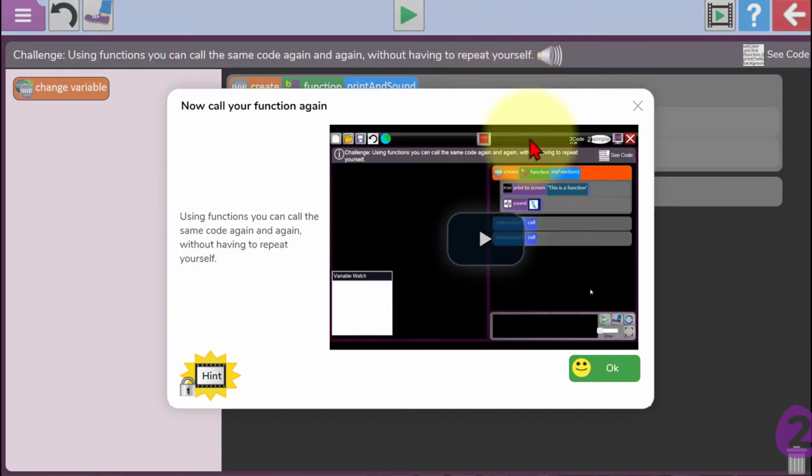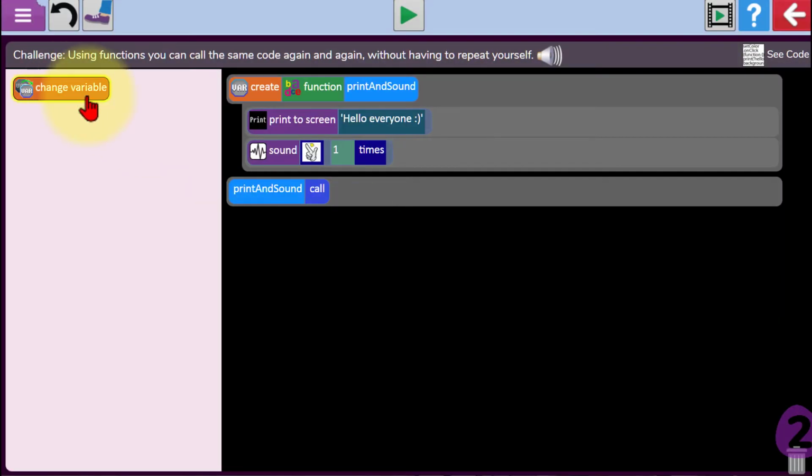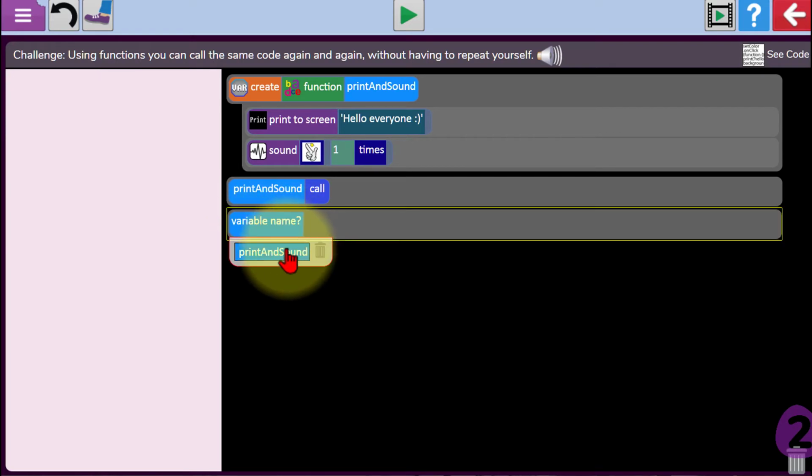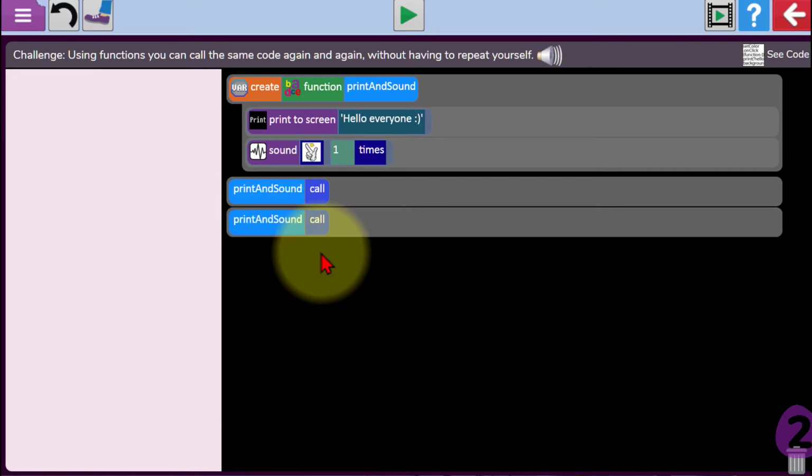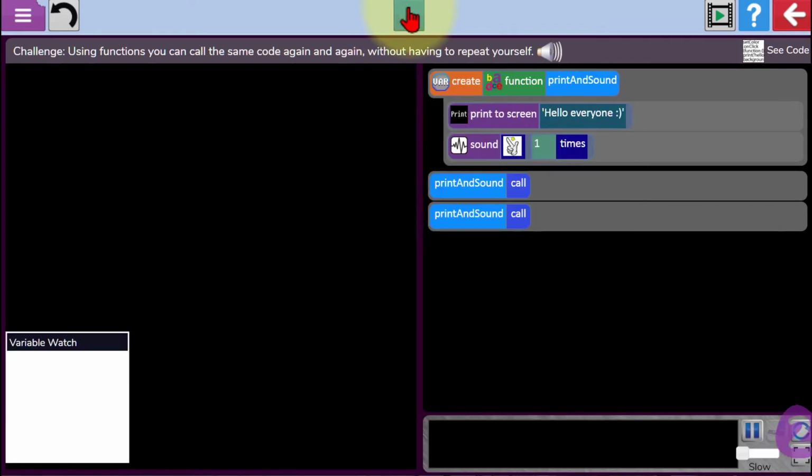So in the next challenge, we can see that we can do that again very easily just by repeating the call. So we don't have to type out the instructions repeatedly. We can just call print and sound and it will carry out these instructions whenever we just put this block in here.